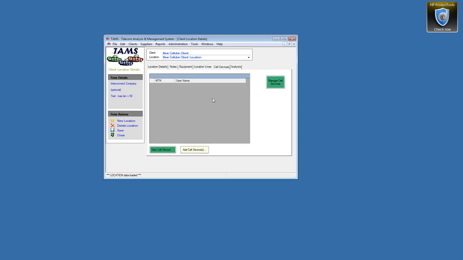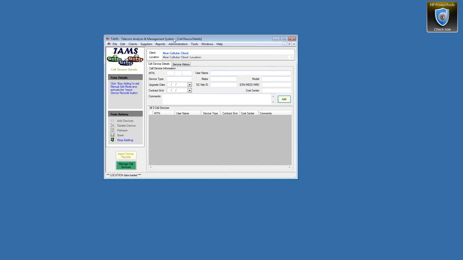The next thing we need is some inventory, and that can be landlines or cellular. I'm going to do cellular, but what you see for cellular is going to be directly relatable for landlines. So I can add cell devices a couple of different ways. Since I don't have any to start with, I can just click the Add Cell Devices button. It brings me down another layer into the hierarchy, and it says, okay, we can start typing in phone numbers and usernames, but I hate typing. I'm a terrible typist, and I want to do this as quickly as possible. So we're not going to manually enter information. Instead, under the form actions, I'm going to click stop adding, and now I have activated this import device records.